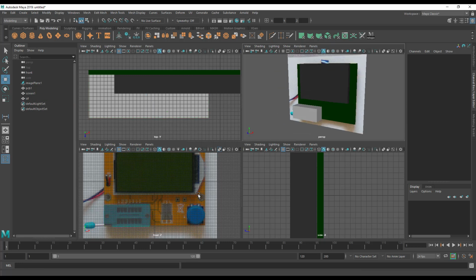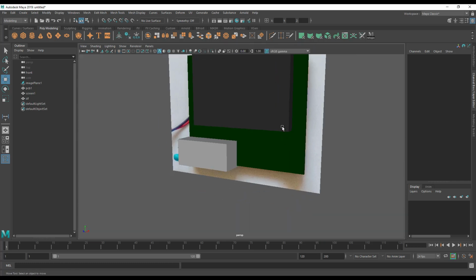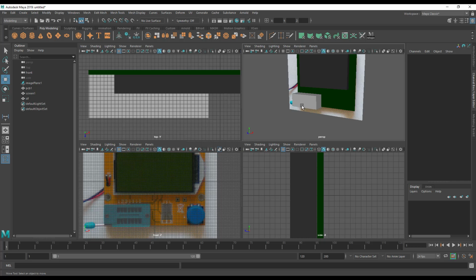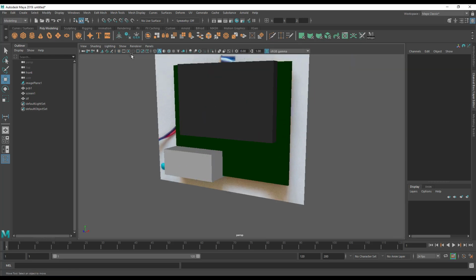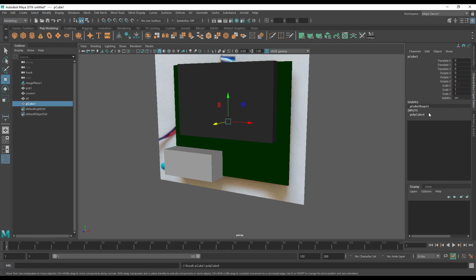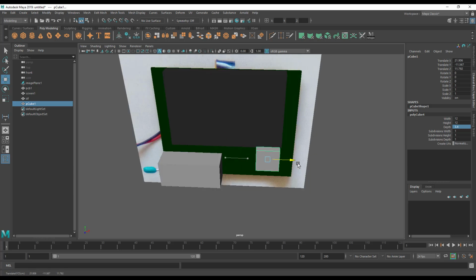Now we need to recreate this button here. So this one gets slightly more complicated because it's got some roundness to it, but not terribly much so. So the base button itself, or the black part here, the base of the button, is 12 by 12 by 3.4. So we're going to go 12 by 12 by 3.4. Okay, and there we go. Done. So let's move this into position.